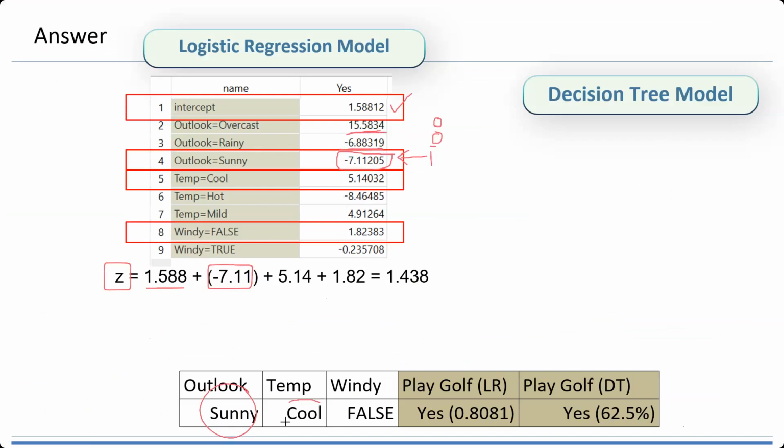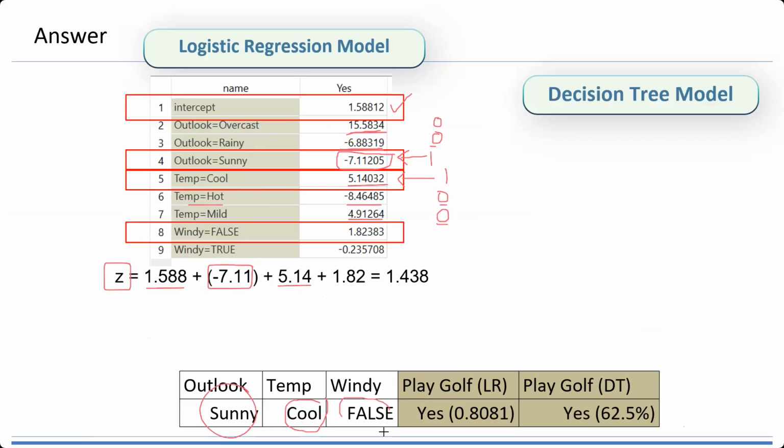Now the temperature equals cool. When the temperature equals cool, then it is 1. What about the others? They are 0. And we calculate 1 multiplied by 5.14. And the other temperatures, because they are 0, 0 multiplied by any number is 0.